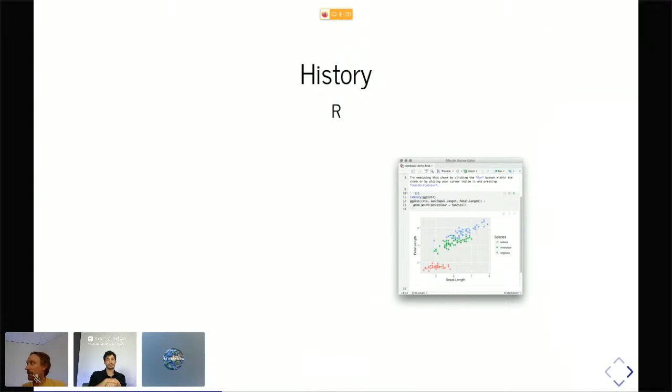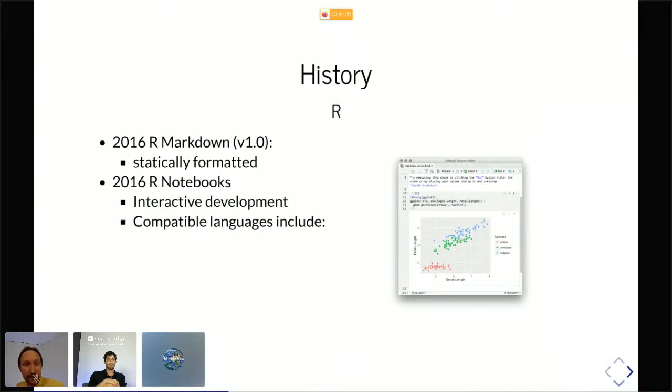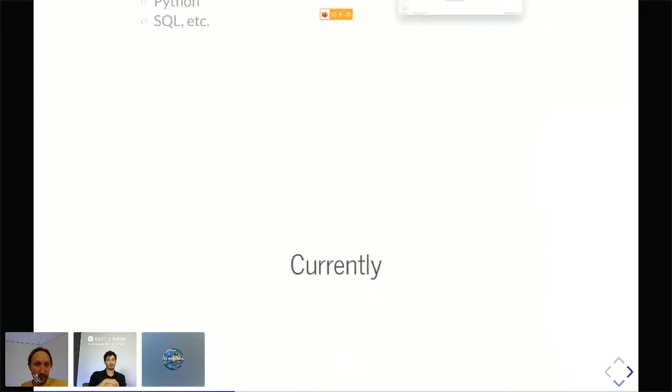There are a lot of people who are using R, but maybe in the deep learning space, not so much, because the tooling in Python is just so fantastic. But nevertheless, R has its own notebook that came out in 2016 called R Markdown. It's nicely statically formatted. You could share this thing quite nicely if you're doing a lot of Markdown stuff for notebooks. Generally, you'll find the R forums are quite active. But then you could also do some interactive development, and there were lots of languages that you could include. So you had Bash and Python and SQL and so on. So they kind of followed in the footsteps of JupyterLab, but not as ubiquitously used.